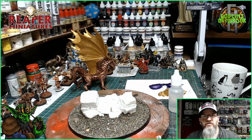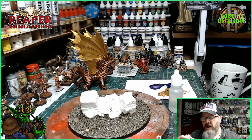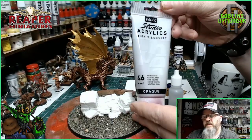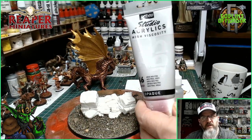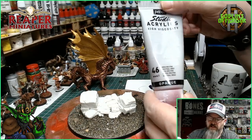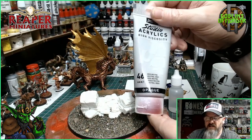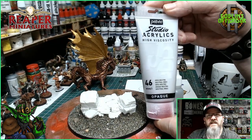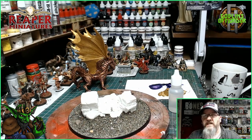While my ink wash is drying on my dragon, we're going to move back to the base. This is all dried now. And what I'm going to use is some paint by Pebeo. This is just a cheaper acrylic and it will save you a lot of money. You don't want to be using, you know, little pots of grey paint to do lots of terrain pieces. Now this paint I found is fantastic for painting your dioramas or your scenic bases.